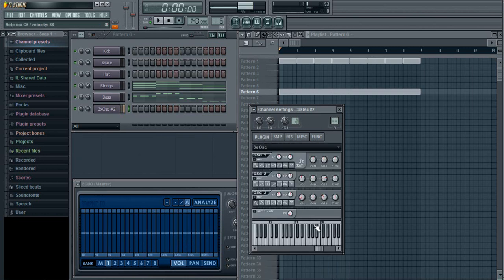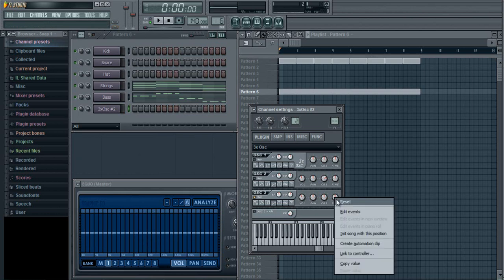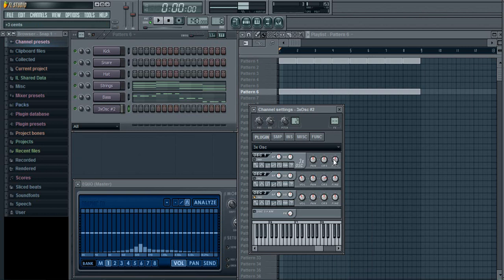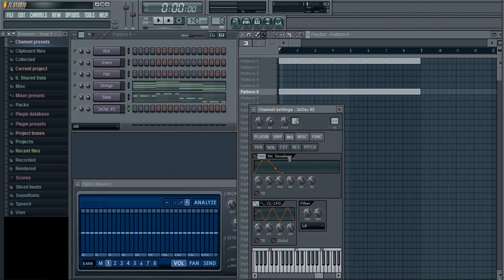That sounds kind of sick. Alright, so basically no attack, maybe just a little teeny bit, okay. Full sustain and a little bit of release.